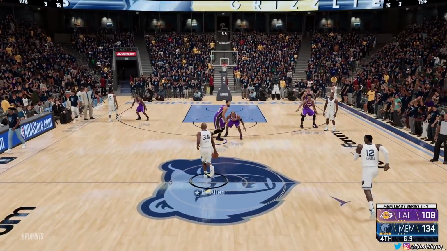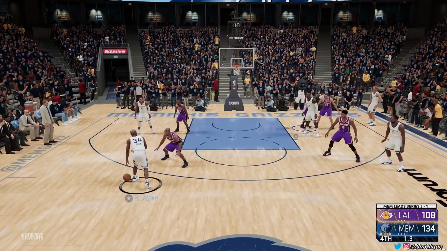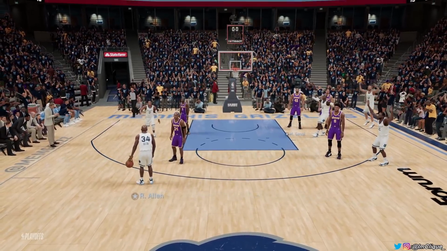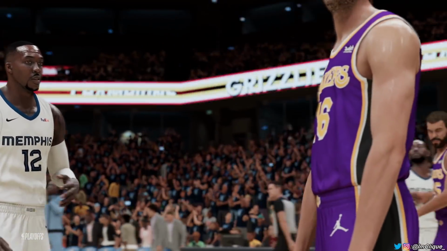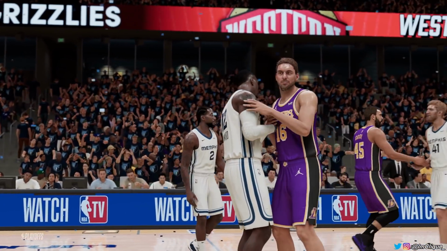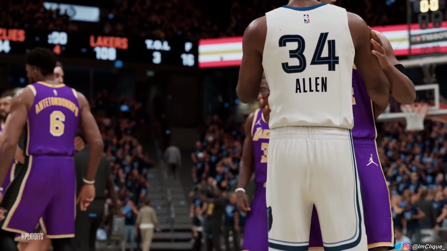The Lakers are going to fall, according to me, because I scored a 108-134. The Memphis Grizzlies will advance. 4-1 win. Russell Westbrook has turned all the way up. Another team that, actually, is this still the only team that has no $5 players? Yeah, I think it is, right? Because if one team has two of them. Oh, wait, no, there's two teams that have two of them. I picked two of them on my first team.